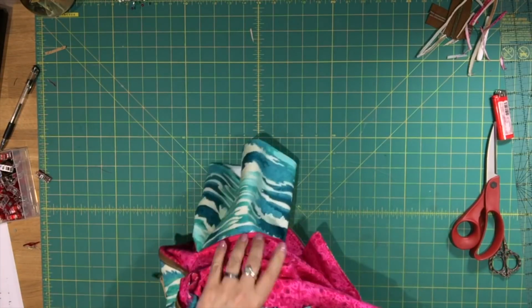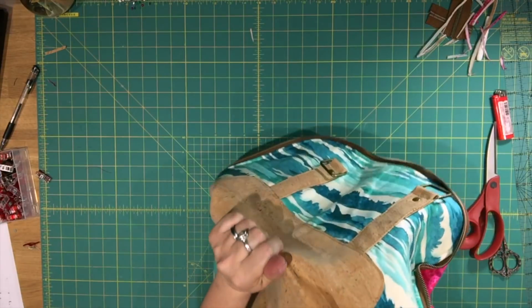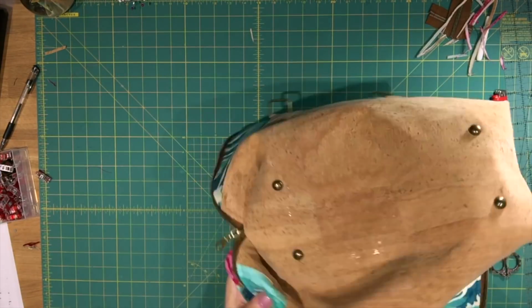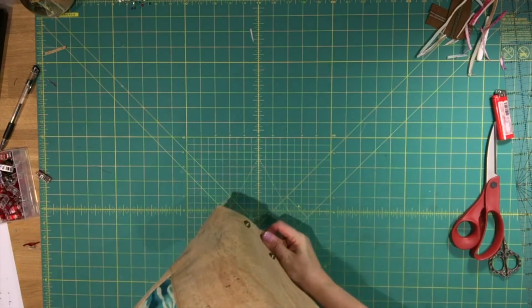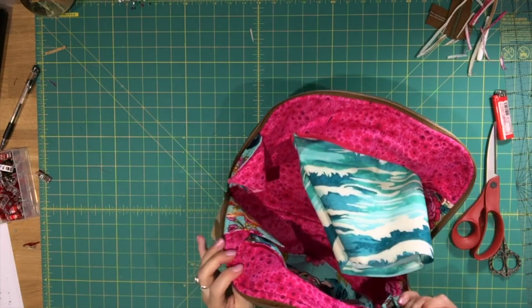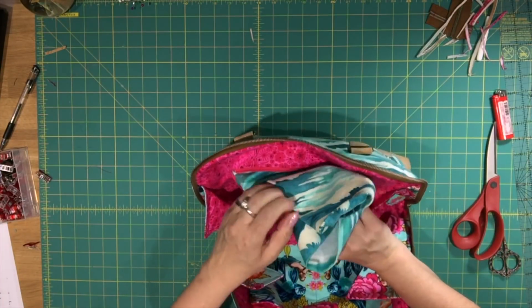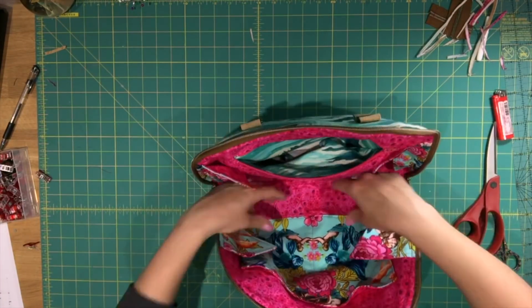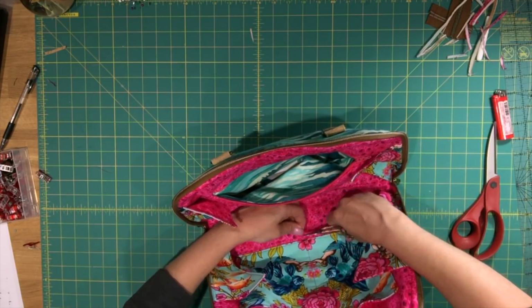Okay, so the bag kind of looks like a mess, but we're going to press it, so do not worry about that. Let's just flip it over and have a look. It really needs a press, but you can see that we're nearly there. I'm going to trim a few threads.